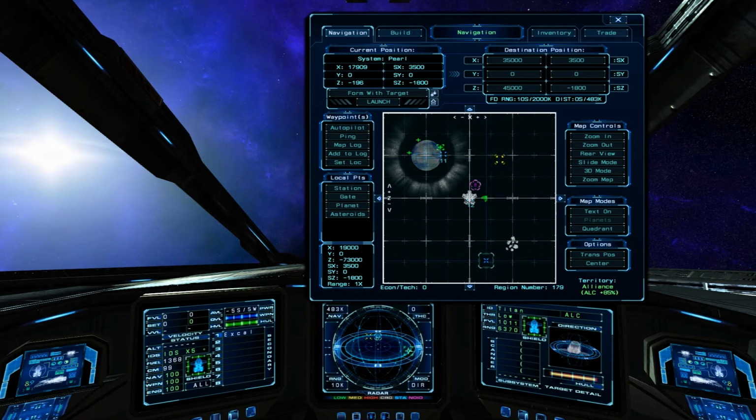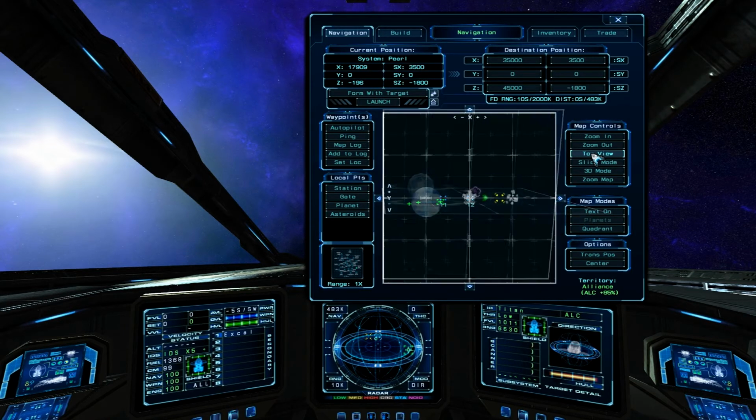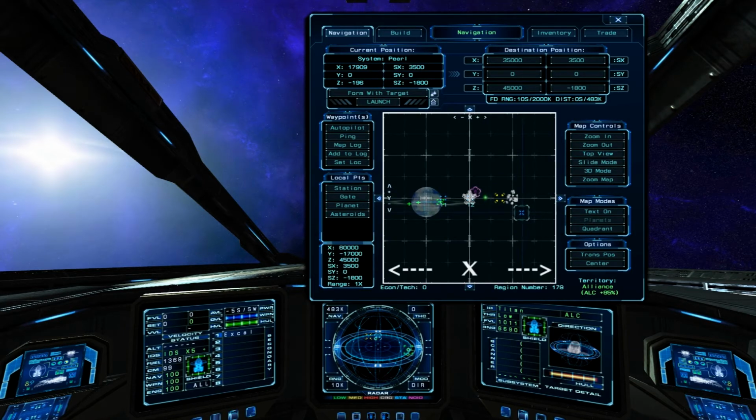For the y-coordinate range, which is the elevation factor, click on the rear view button here. This rotates the map forward so that the perspective changes to view the objects in the area from behind. The x-coordinate range is still left to right, but the y-coordinate range is now displayed running up and down. So from this perspective, you can set the elevation level of the nav point.